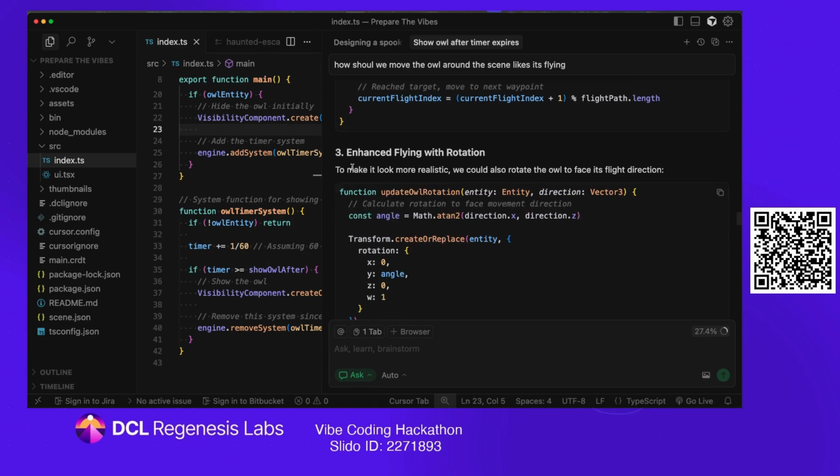So it says to make it look more realistic, we could also rotate the owl to face its flight direction, right? Like think of a bird flying. If it was flying east but facing north, right? You don't think of that. So when you're thinking about these things, there's that little jazz that I was telling you about, that AI will be like, hey, if you're going to make a bird fly, you should probably point it in the direction that it's flying.